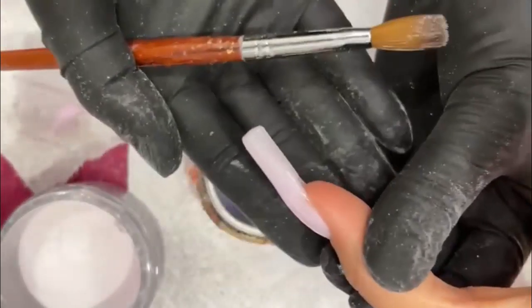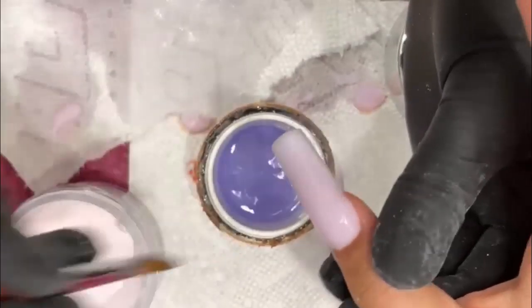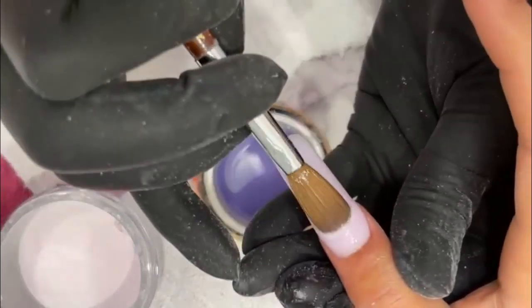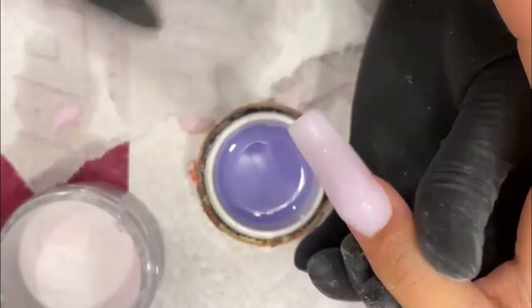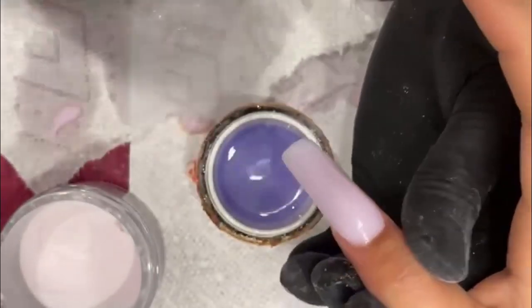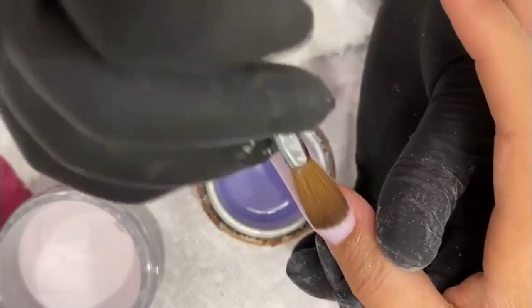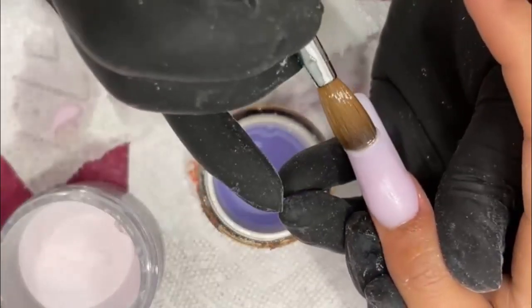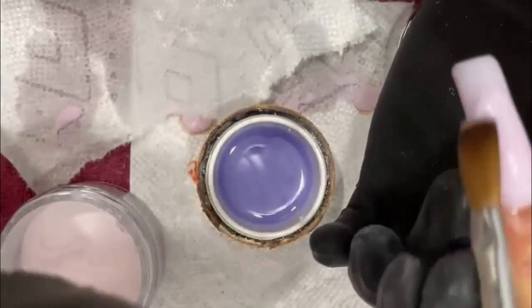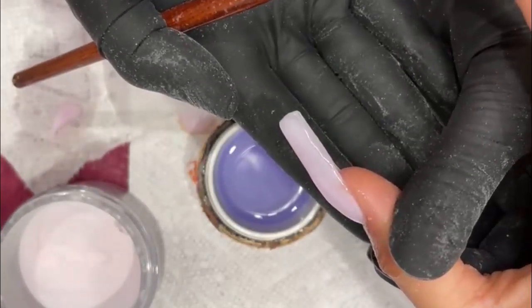Jeez, guys, look at this structure. That's what I like. Coming off of the cuticle, nice apex. I'm gonna put a little bit more apex here. Give it a nice structure. This won't break. If it does, it'll break properly right at the free edge. That's what I'm talking about.